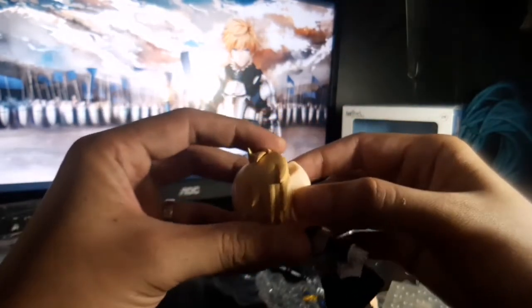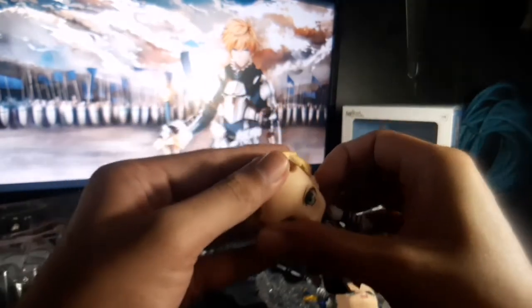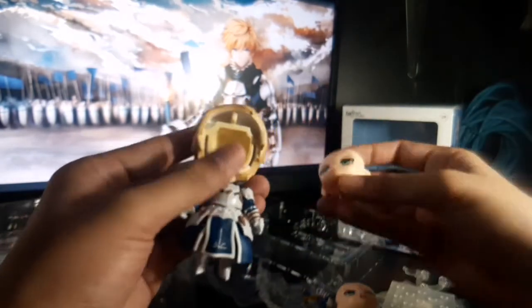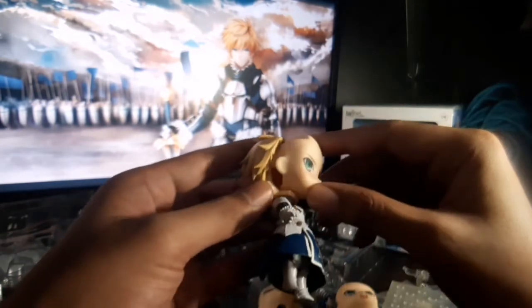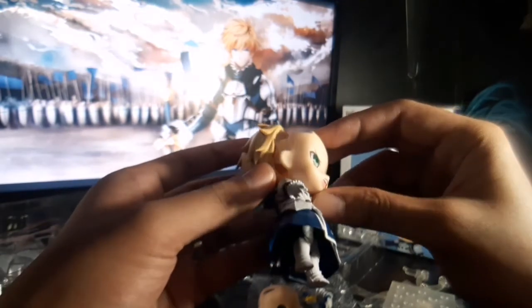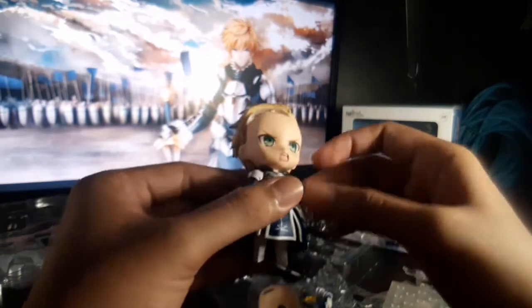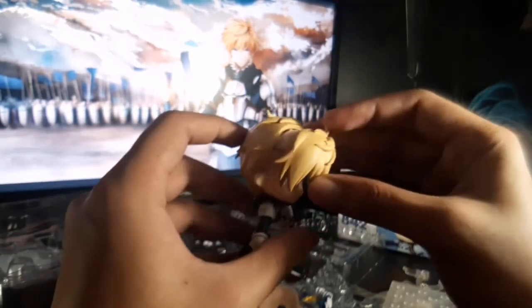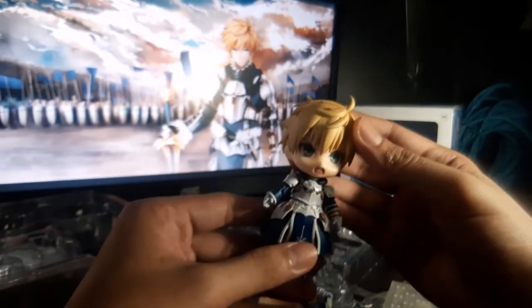Then you take... Should I remove the head? It's very hard. Alright, so take the faceplate off. Bye, smiling faceplate. And then, let's use the blushing. But I'm not going to use it because I don't have anything to use it with. Alright, so I'll just use the angry faceplate, or the action faceplate. Then pop it back in like so. And now you have an angry Arthur!